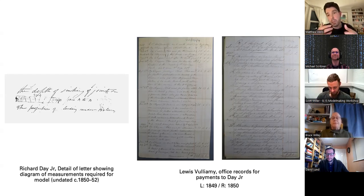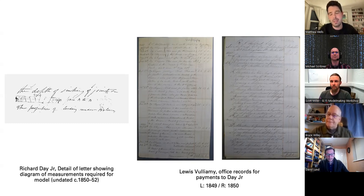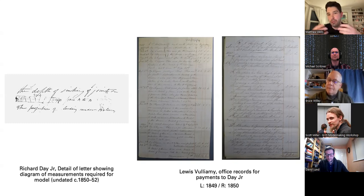And these models, which were made of plaster, were not set objects. They were not models that were made, shown to the client or the architect, and then left. Really, these plaster models were constantly reused and reinvented, and different iterations were tried on them over several years of the building, even whilst it was on site. These letters also tell us about the horrors of a model maker's life, when he's working late at night and he drops the model on the floor and damages it and has to start again. And I had some pity for Day Jr. during this.